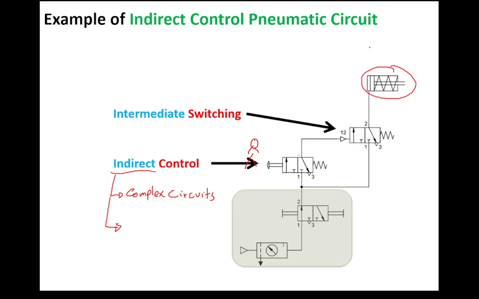Okay, so actuators at many times deal with high pressure supply, whereas operators do not need to deal with high pressure. They only need to deal with low pressure supply, because the operator is going to send signals, whereas the actuator requires high pressure to produce actuation. So having an indirect control system, we are going to split between the signal side and the actuation side.